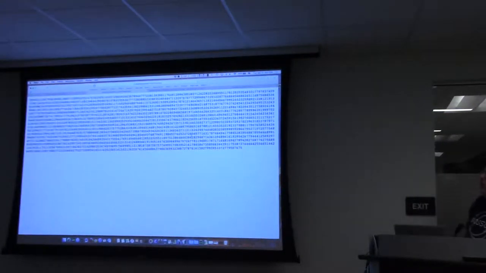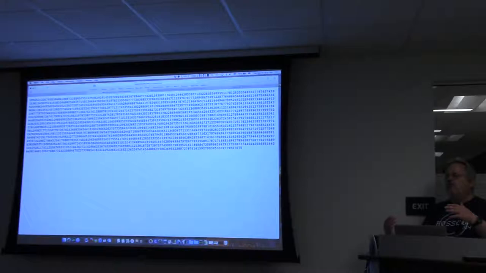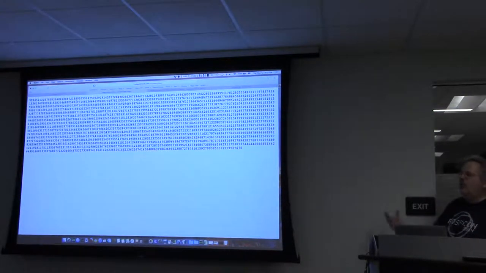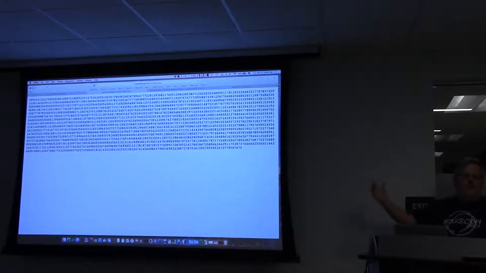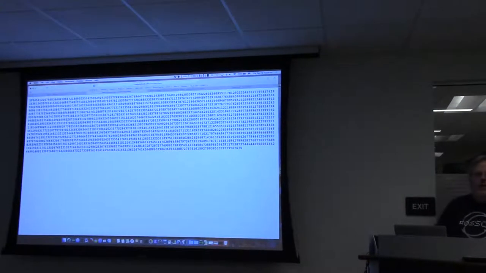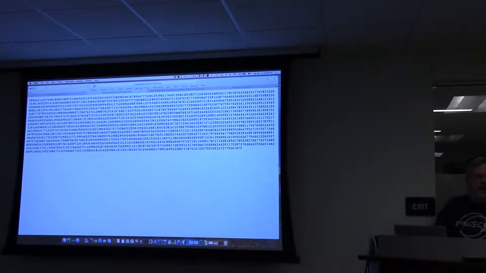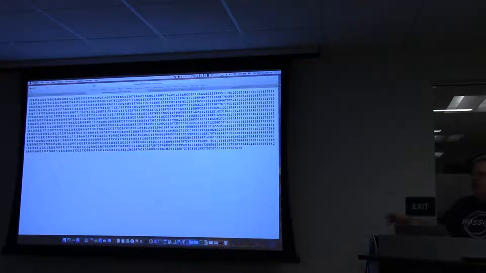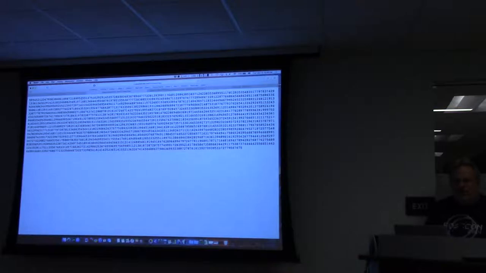Let's talk about how we do this. You have to read this in, so let's talk about what sort of data structure you want to store this in. For something like this, probably the simplest thing is just to read it into a big string, and then you can iterate over the string. There are two tricky things in this. One is you have to read in the string and store it somehow, which you have to do for almost all of them. And then you have to deal with the fact that you have to match the last digit back to the first digit.